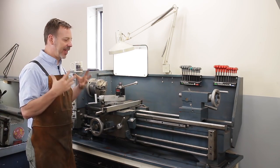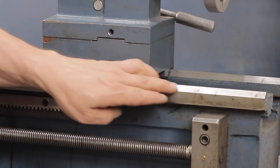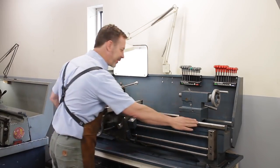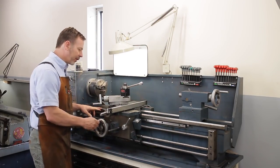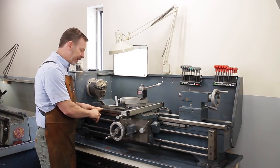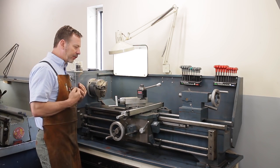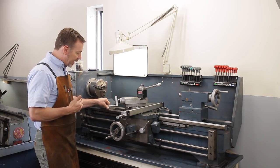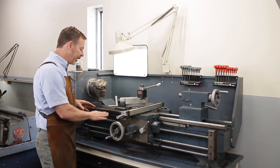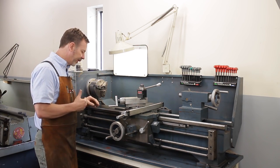You get to study the bedways as they were in pristine condition, and that's usually at this side because it gets very little wear. And you want to look at this side and you want to come over to here and compare the two surfaces. Now, a great way of comparing is, of course, visual. You've got some tools on board. You can clean this off a little bit. You've got a Brillo pad, whatever you need to get this down to look at the original surface.